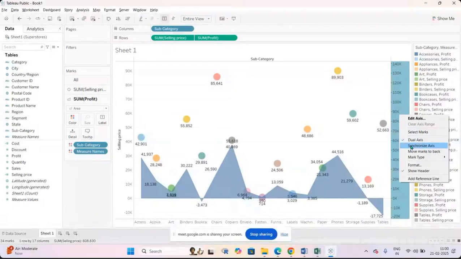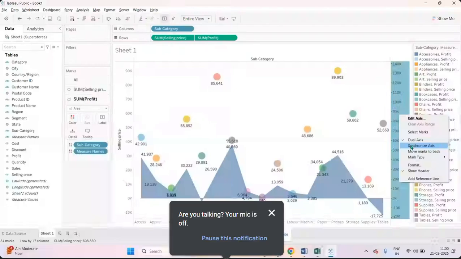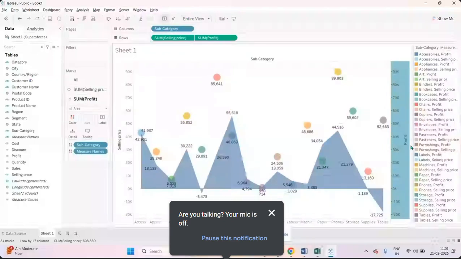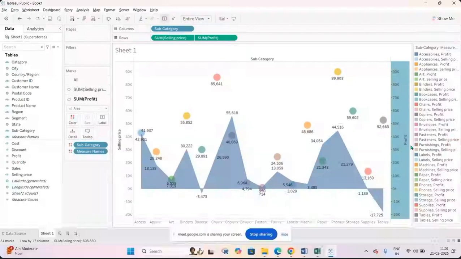So these two axes are different, primary y-axis and secondary y-axis. If you click this one, you will be able to see this primary y-axis, and you can do different charts. Okay, so this is how you'll be able to do that synchronization. And for area also, I think you will be able to change the colors.